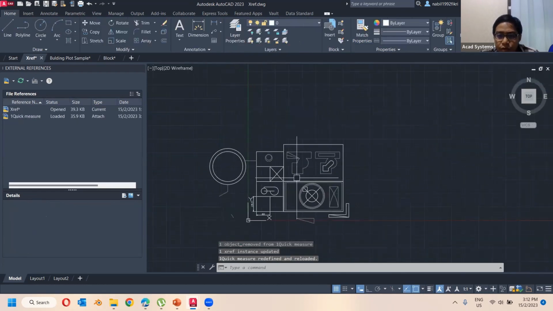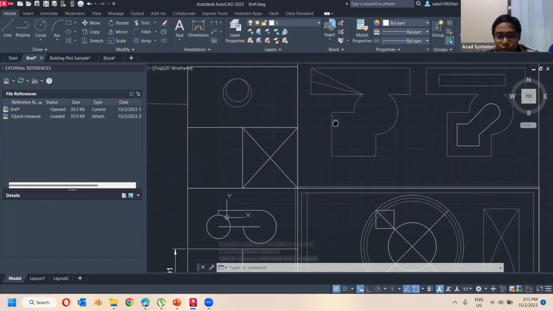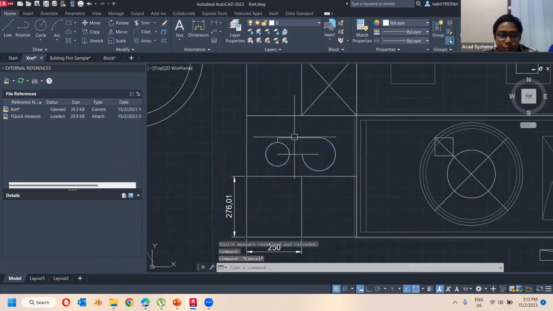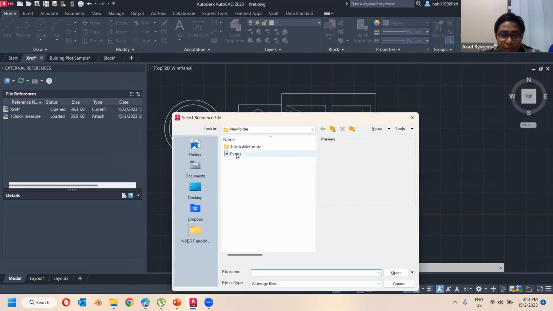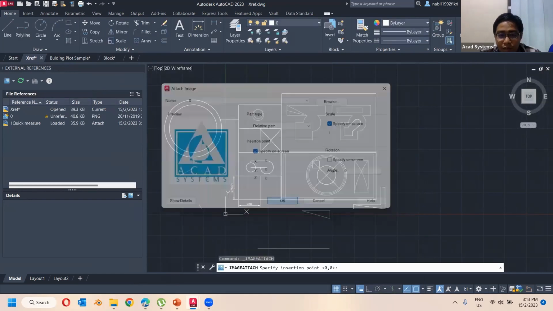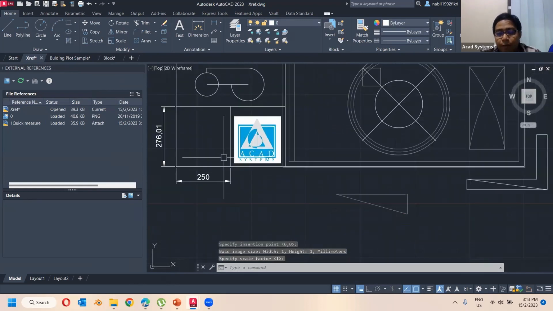And you will see the reference file has been edited with the editing that you have done before, and this file is now part of your original xref drawing. It's no longer a reference file. So that is some of the things that you can do with the external reference. You can attach an image as well. Maybe I want to attach an image with your company logo, for example. So you can just attach from here.